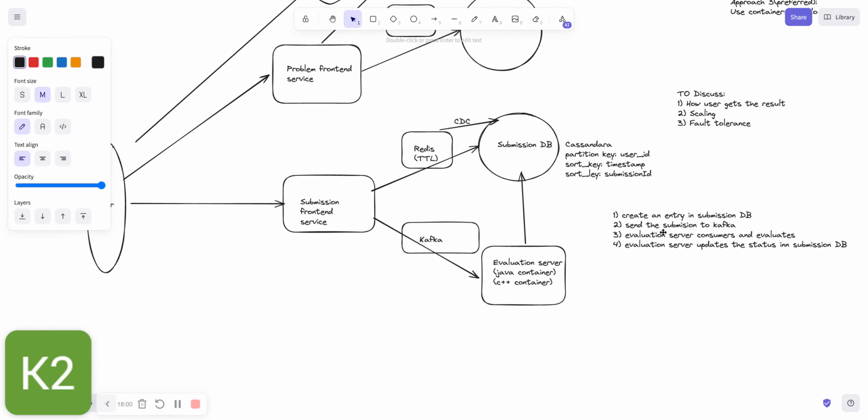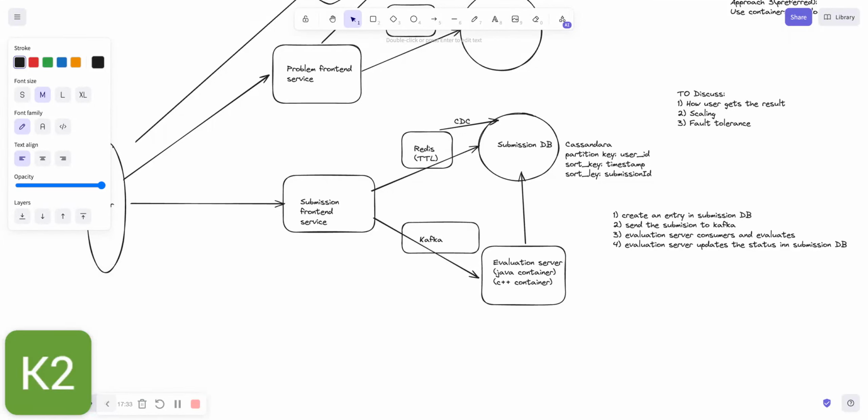If it goes down at the third step, or let's say the third step was completed and it fails at the fourth step, the evaluation server tries to update the status in the submission database, but that fails. In that case we can retry from the evaluation server.